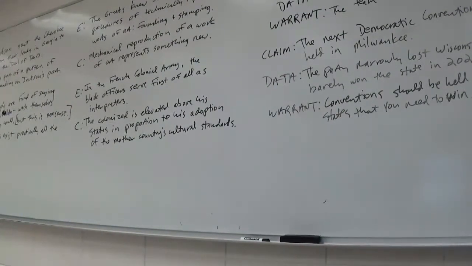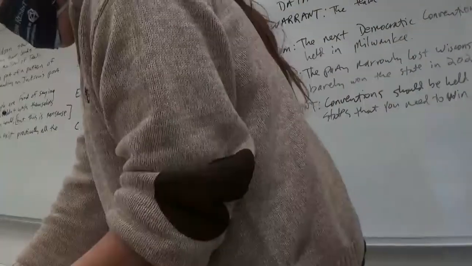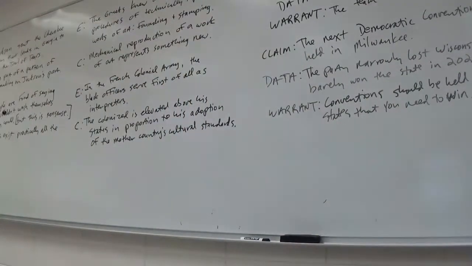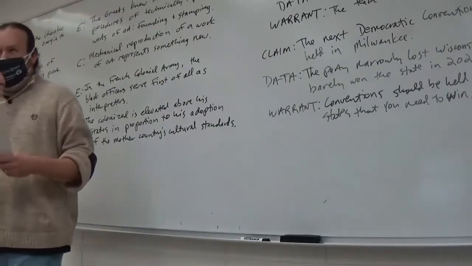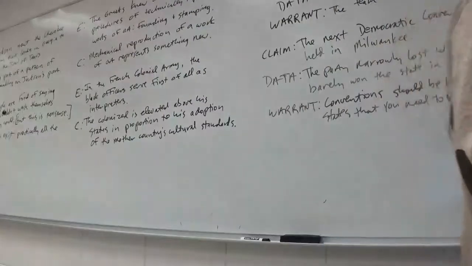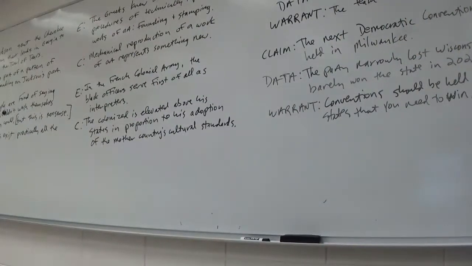Now, what I would like to try to do now is an exercise in generating your own claims from a set of evidence. So I've got a handout here. I want you guys to work slowly, work carefully, take your time. I want you to look at these different pieces of data, all of which have to do with urban and suburban development in the U.S. in the 20th century. There are three more on the back.